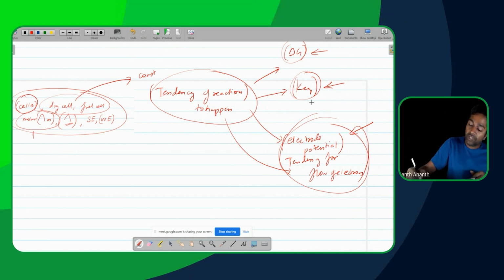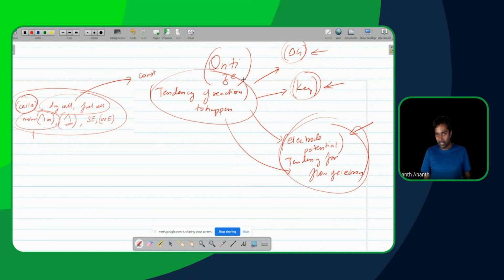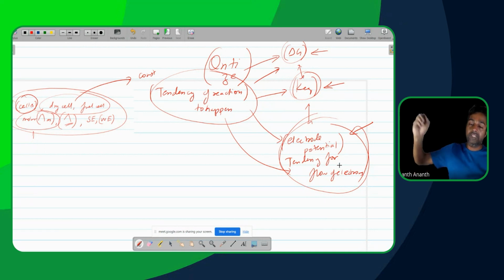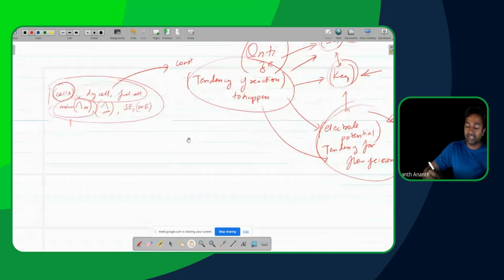So each of these is basically a way of quantizing the same thing. So what are we trying to quantize over here? We are trying to quantize the tendency of a reaction to happen. All of that started from there. And it started off and went into delta G, then K equilibrium. And from there, it directly dove into electrode potential, which went into control. And from the control, it jumped into electricity. That's basically what happened. So let's now dive into dry cell directly.